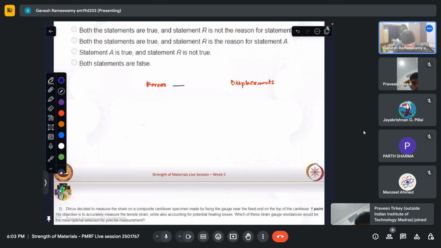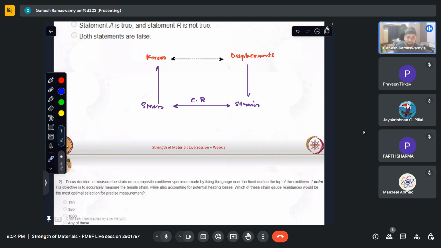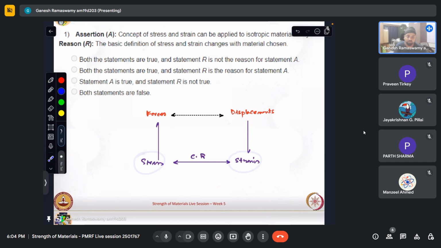but we don't do it directly. Instead, from the displacements, we calculate the strains, and from the strains, we go back and forth between stress and strain using something called the constitutive relations, and we can integrate the stresses back to get the forces. Now it turns out that for different materials, we will have different constitutive relations on how the stresses and strains are related. But essentially, the definition of what stress and strain is doesn't change with the material. So the basic definition of stress and strain doesn't change. However, the constitutive relation will definitely have a bearing on how these two are related.